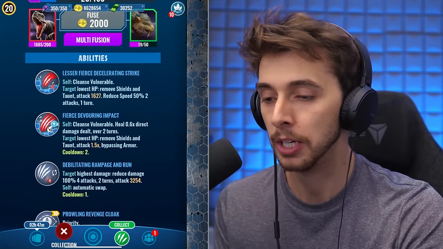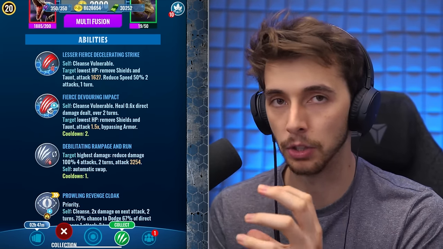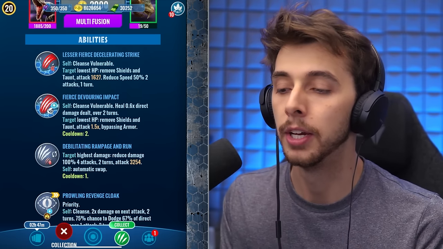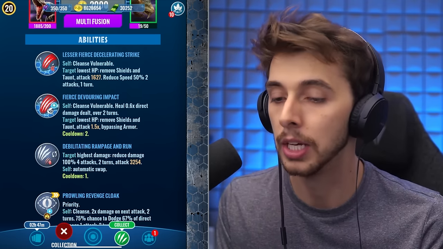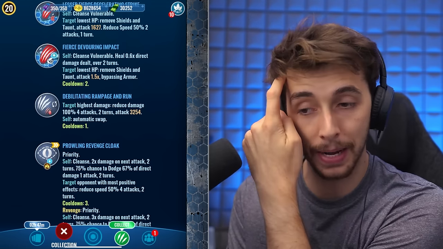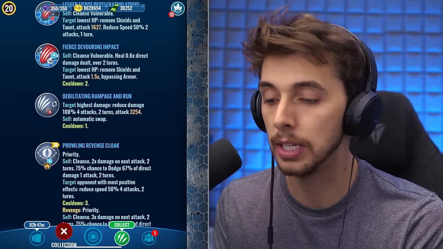We'll have a look at its moves. So Lesser Fierce Decelerating Strike. Doesn't affect all, like Flock, so that's okay. But it does go through armor and shields, so it's a good thing against Ankylosaurus looks, and it reduces speed. Another thing against Ankylosaurus looks. Its Fierce Devouring Impact actually has Devour. Goes through shield and block. I mean, you've seen that with Rexy.